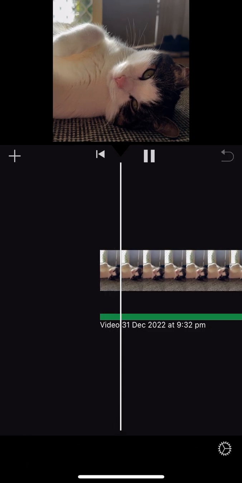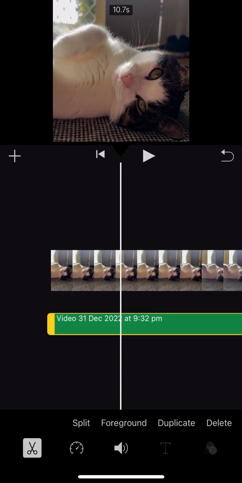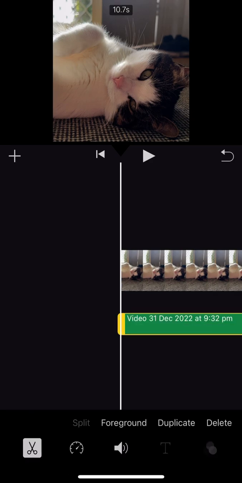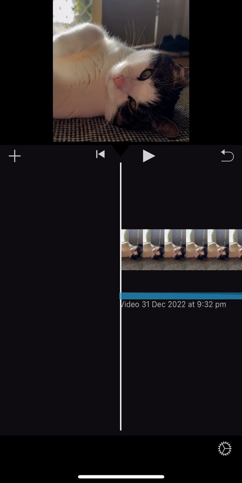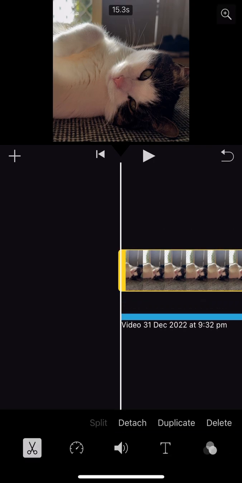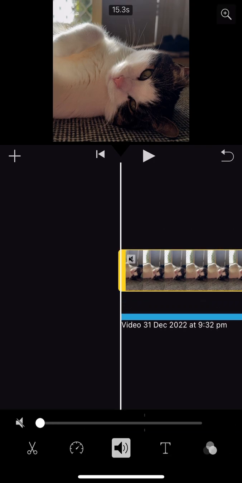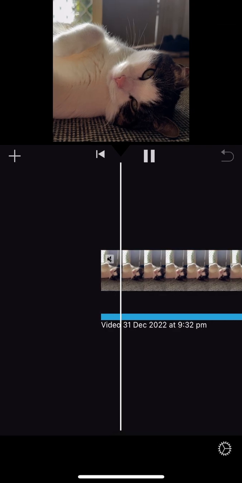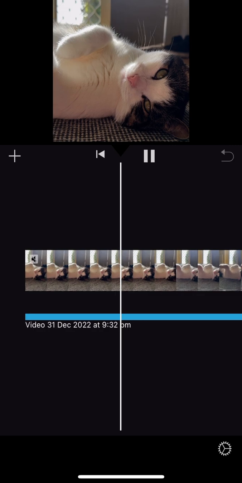So if I now play this, you'll notice that this audio which was from the previous video has been playing as a background sound. So if you want it as a foreground, just tap on the foreground, and then you can also mute the original audio from this video, and then by doing this only the previous audio will be remaining here.